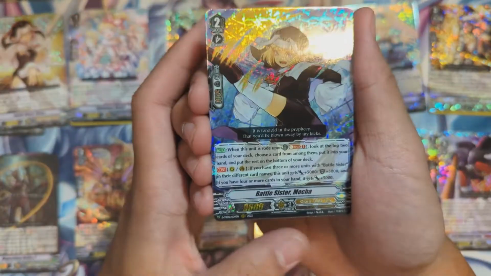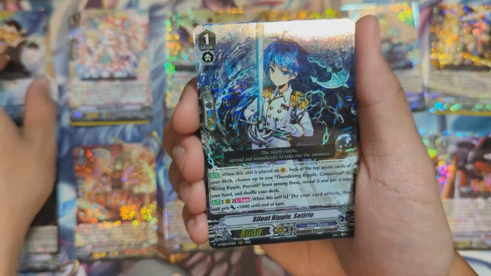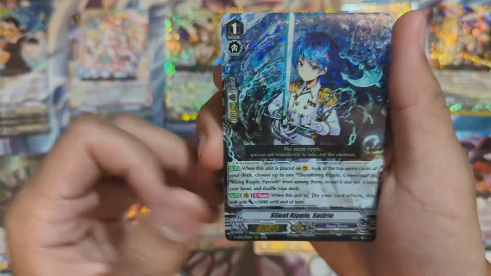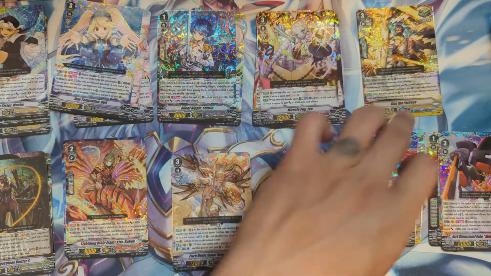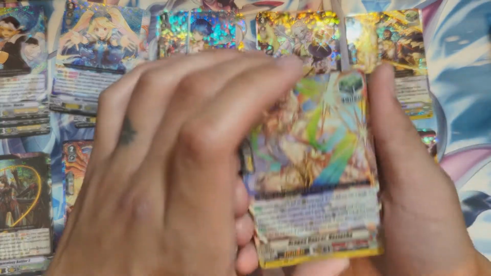Next, we have Battle Sister Mocha. Okay. And we have Silent Ripple Soterio. So good card for Genovius, obviously. So there we go. So far, we have confirmed that I do not know how to sort things.